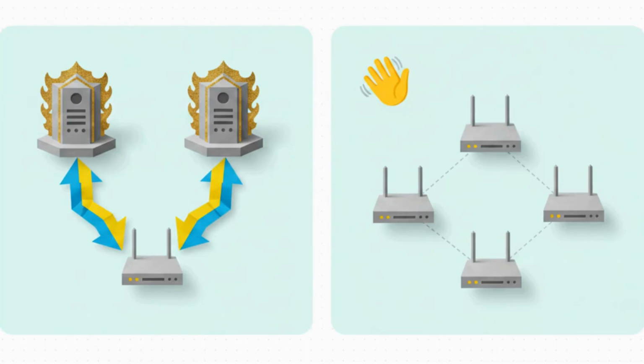Now, what about everyone else in the office? Well, they're called DROthers, which literally stands for DROther, and these are your standard employee routers. They follow a super strict communication protocol. Basically, they form a full adjacency only with a DR and BDR. So they only have those deep, comprehensive data exchanges with management. With their peer DROthers, they just maintain what's called a two-way state. It's kind of like a polite nod in the hallway, acknowledging they exist, but absolutely no heavy lifting or detailed routing info is exchanged directly between them.